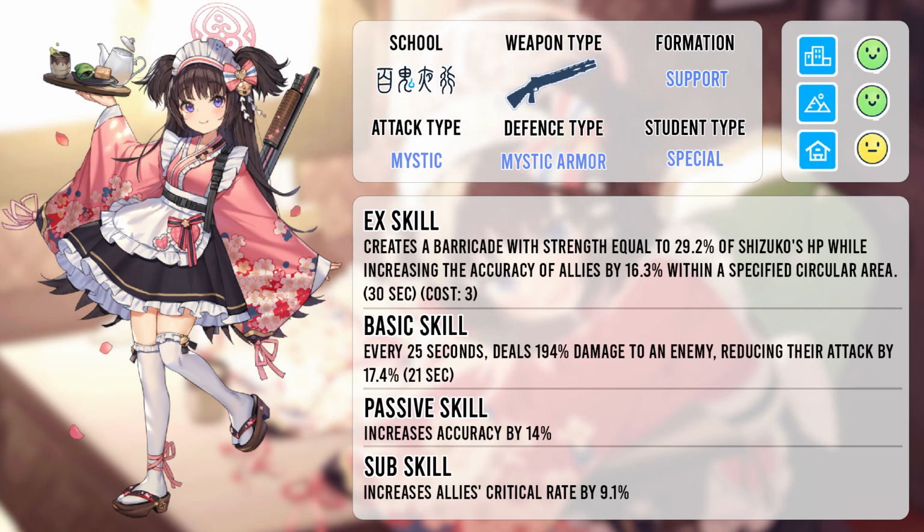So her passive skill increases her accuracy and the sub skill increases allies' critical rate. Increasing critical rate is actually pretty good with her kit because it means more consistent damage overall because of the accuracy buff she gives.